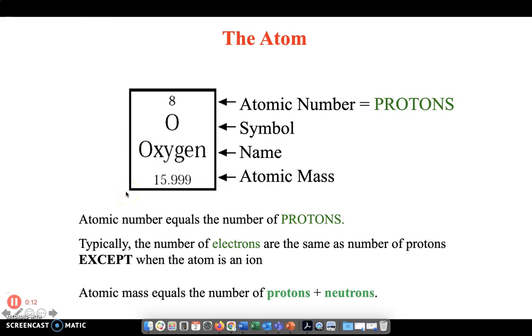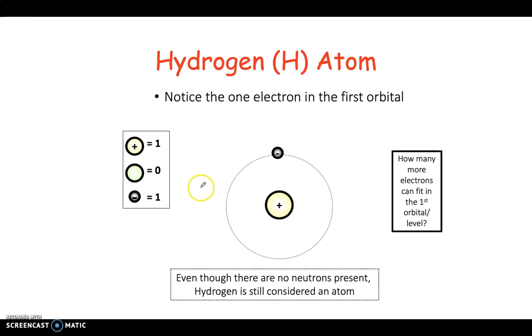So I'm going to continue on from this particular slide here and let's have a look at some more specific atoms. Here I've got a hydrogen atom with one proton within its nucleus and one electron in its first shell. Hydrogen is a very reactive element, very keen to get one more electron, and it often forms a bond with another hydrogen atom forming H2.